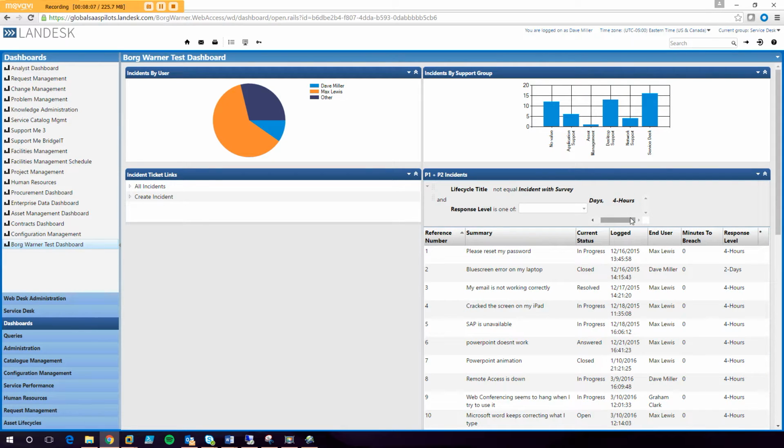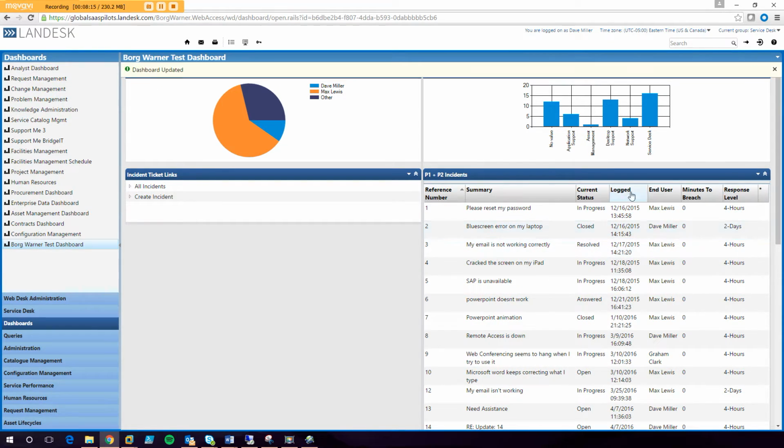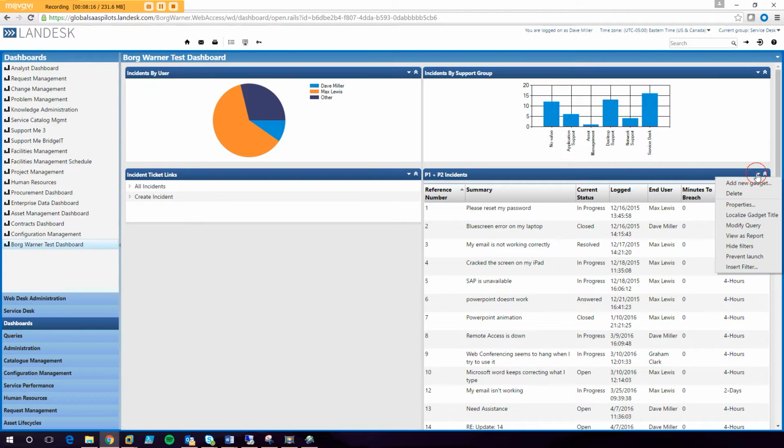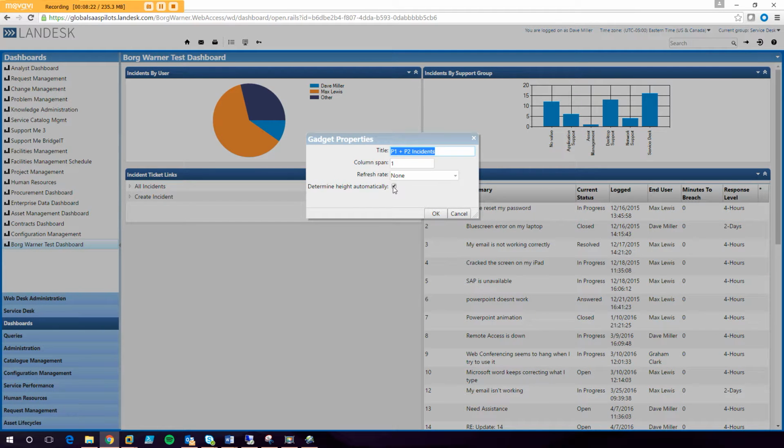So now the data is filtered down on just those tickets. And what I may want to do now is hide this so that no one can see this unsightly filter. So we'll say hide filters. And I may want to take this one step further and say, you know what, this is going far too low for me. I'll go to the properties of this and I'll uncheck determine the height automatically. The other thing that I have the option on here is to choose the refresh rate.